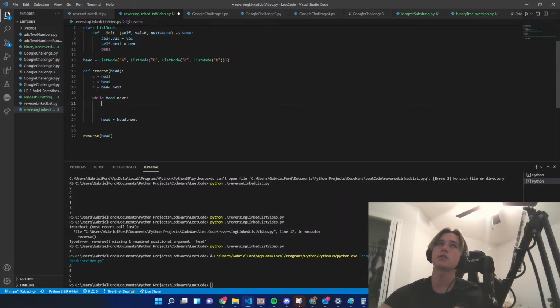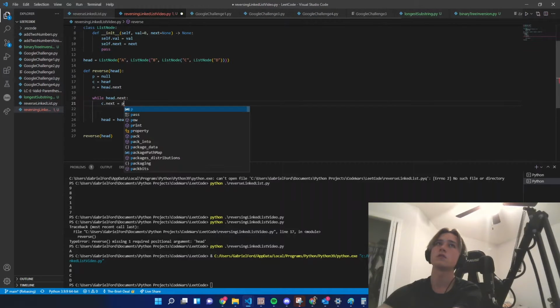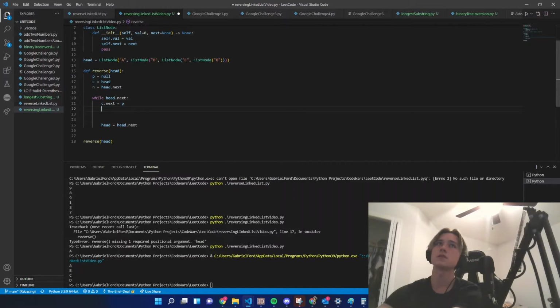And then we are just going to start pointing. So we're going to set C equal to P. And then we're going to set C dot next equal to P. So we're going to point C dot next to P.